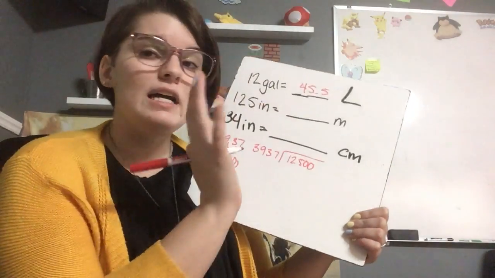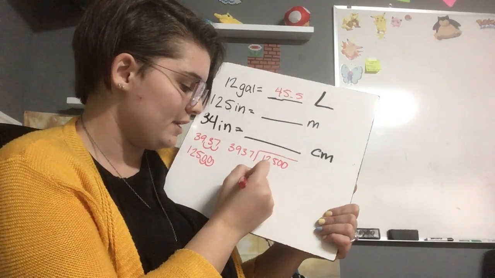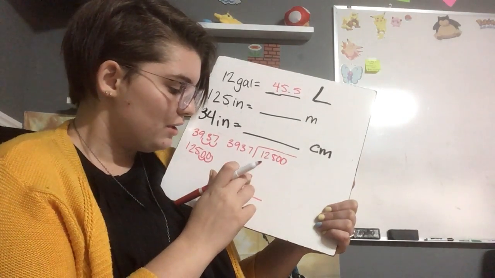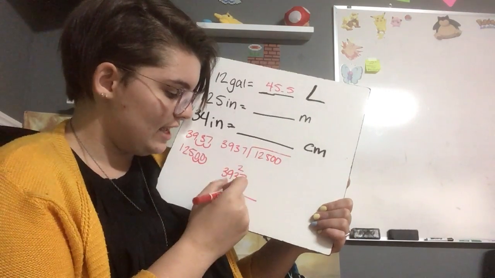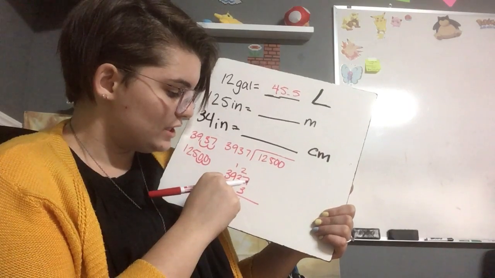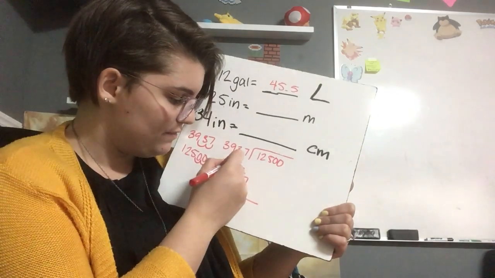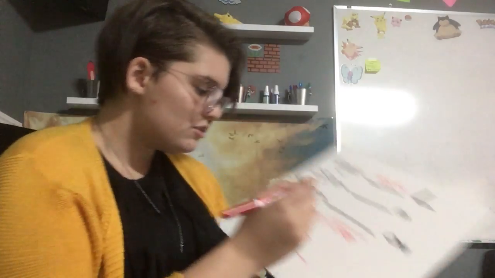So let's try some multiplication to figure this out together. We're going to start with 3. That's always a nice number to start with. So 3 times 7 is 21. 3 times 3 is 9, 10, 11. 3 times 9 is 27. Add the 1, you have 28. And then 3 times 3 is 9, 10, 11. So now I have 11,811. I'm erasing that multiplication so we have more room.